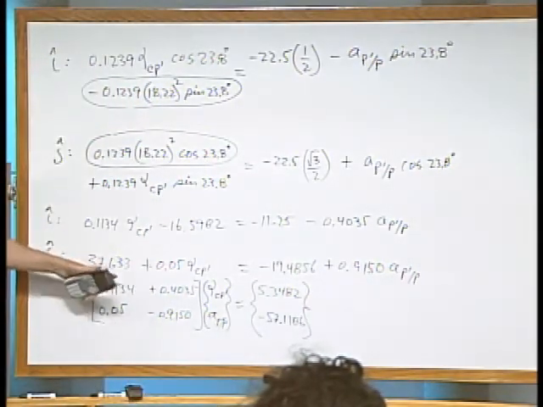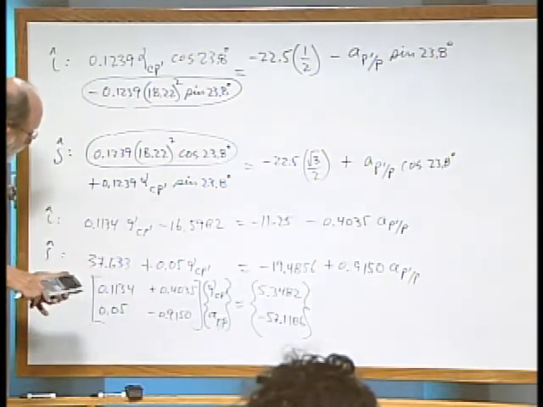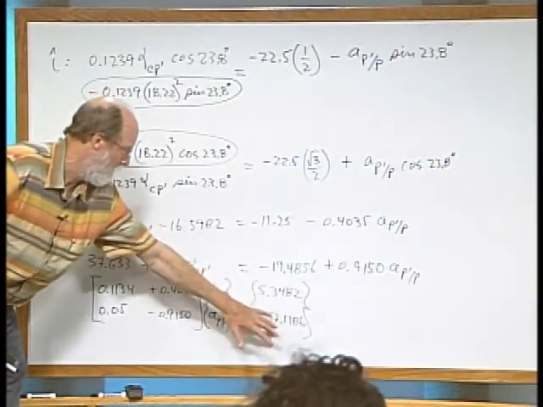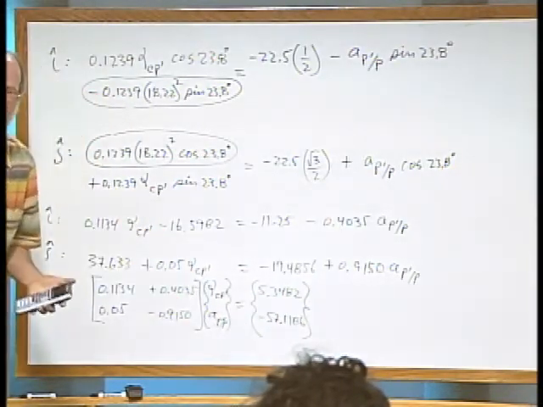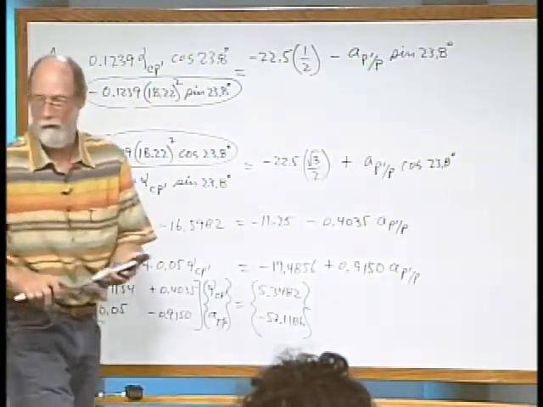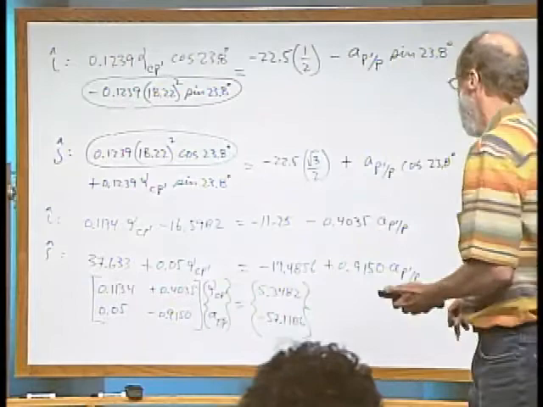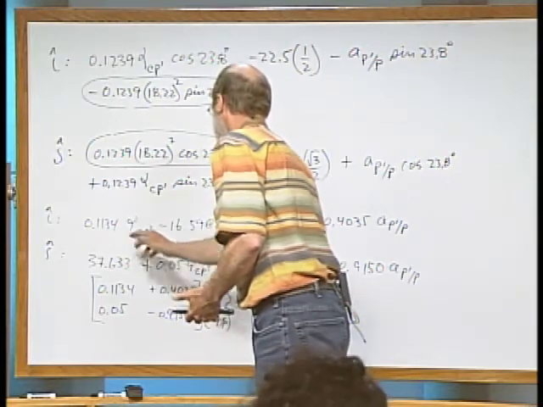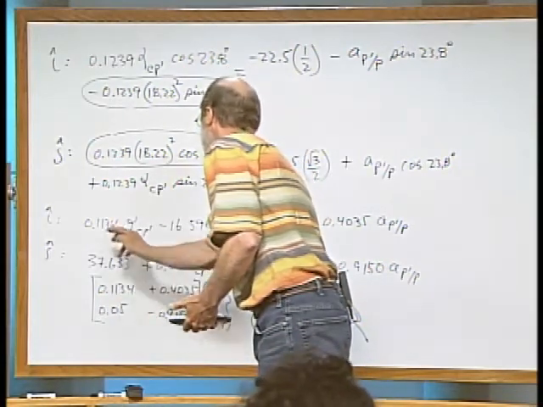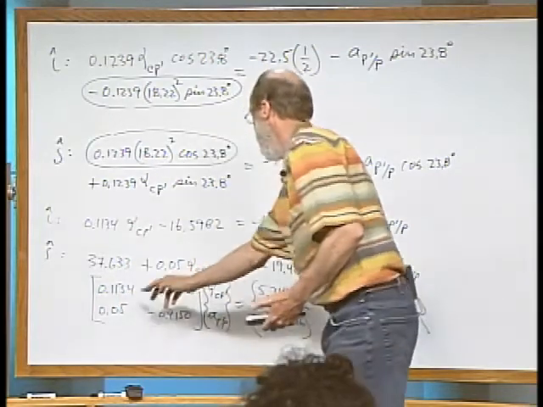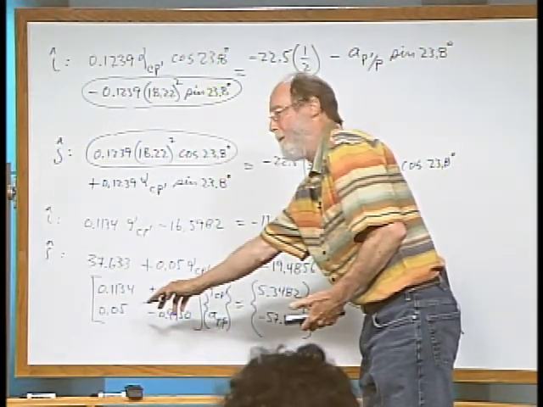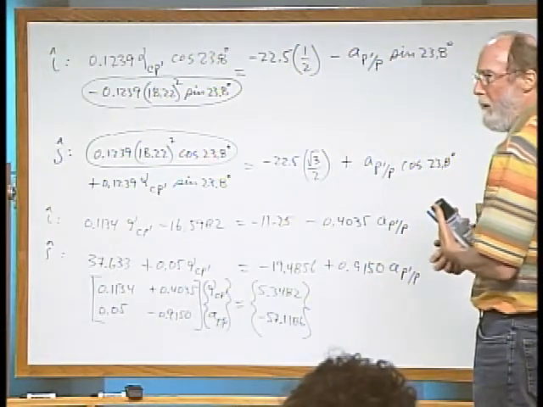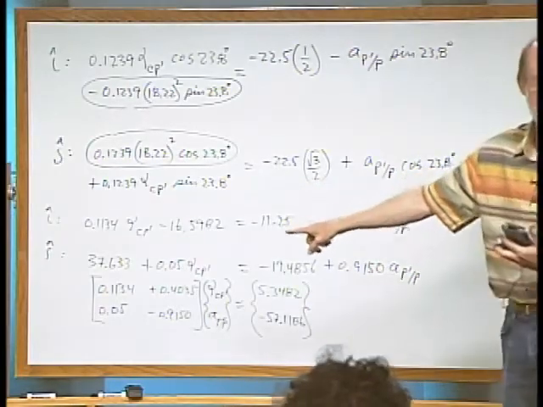So here's a matrix solution then. What we can do is take the inverse of this coefficient matrix and multiply it times this column vector over here, and that'll give us these two answers. Did I set that up right, or did I mess up? The vertical column should be all alpha C and P prime on the left. I have 0.1134 and 0.4035 associated with alpha C. Oh wait, never mind. I'm reading mine backwards. Yeah, you're fine. Okay, that looks good.